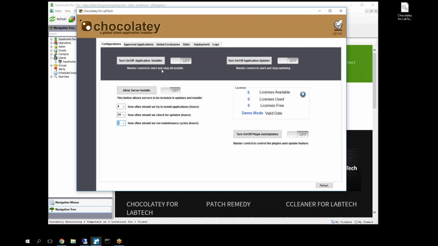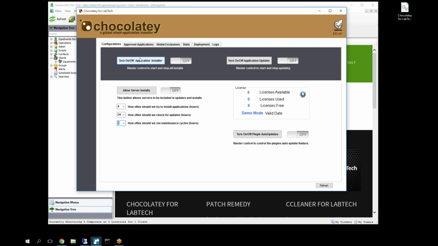Anyhow, we start off as off, so both of our master controls are off, and these master controls control the entire Chocolatey system. So at any time you get into a panic mode and you want to shut it all down, make sure nothing's running because you don't know what is getting installed or what might be getting pushed. You made a mistake and you're having a large amount of applications going somewhere where you don't want them to go and you don't want it to continue. Okay, you can come over here and just master off the system. And while this is off, nothing takes place automated on the system.